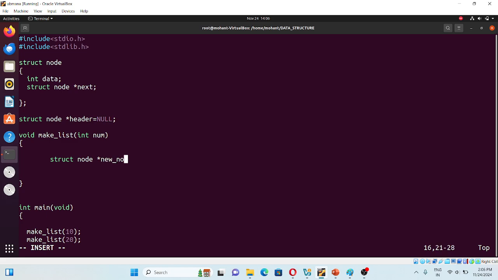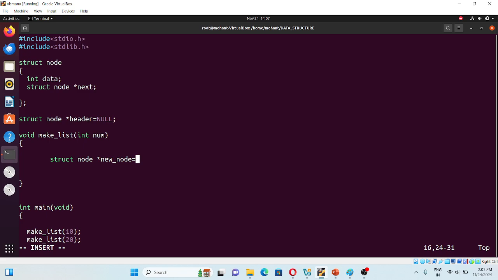For this node we have to allocate some memory, because with pointers, as you all know, memory is allocated at runtime, not at compile time. Whatever you declare as int, char, int a, int b, int c, memory is allocated at compile time. But why am I using pointers? Because this is a dynamic array, which will increase or decrease at runtime.